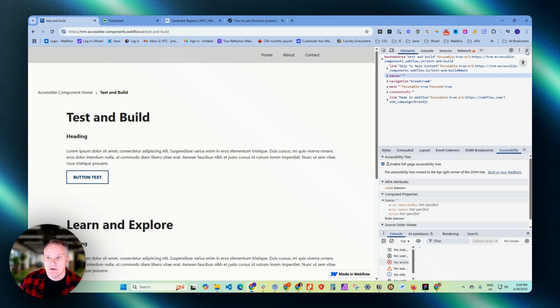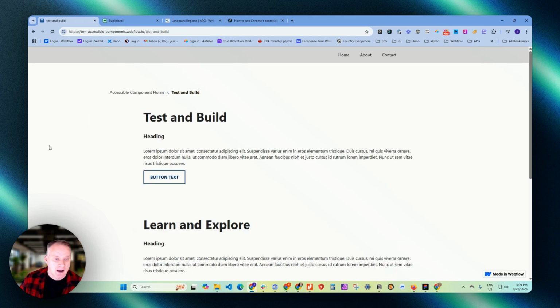So let me quickly show you what that looks like. I'm using Narrator, which is a free voiceover or screen reader for Windows. There is VoiceOver, which is the free version built into Mac. Then you also have NVDA, which is an open source screen reader, which is a little bit more powerful than, at least, Narrator. I'm not familiar at all with VoiceOver, but I'm also told it's quite good. And then you have the gold standard of screen readers, which is a paid version, and it is JAWS.